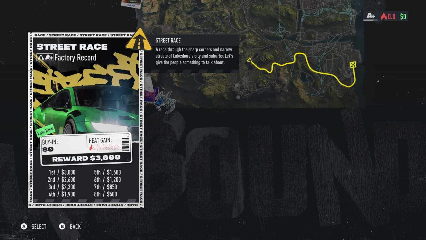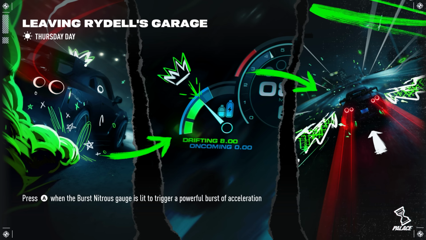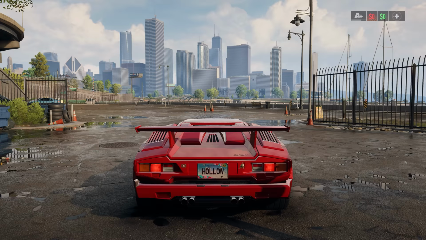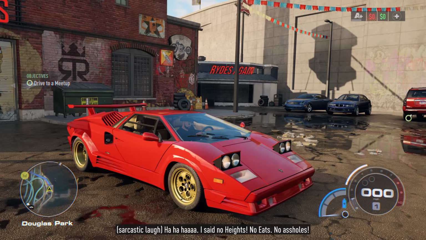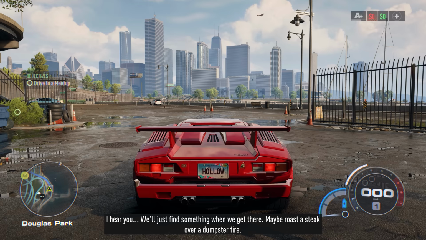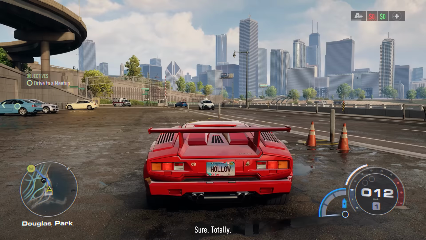Let's give the people something to talk about. Well, first place is $3,000. I like it. Am I ready to go, bro? I was born to go. Yo. Hey, Rydell. Hey, kid. What's happening out there? We're just heading out, so, you know, not much. Hey, Rydell. Know any good spots to eat in the Heights? I said no heights, no eats, no assholes. I hear you. We'll just find something when we get there. Maybe roast a steak over a dumpster fire. Hey. She's joking. You're joking, right, Yaz? Sure. Totally. Wow, this is so nice.